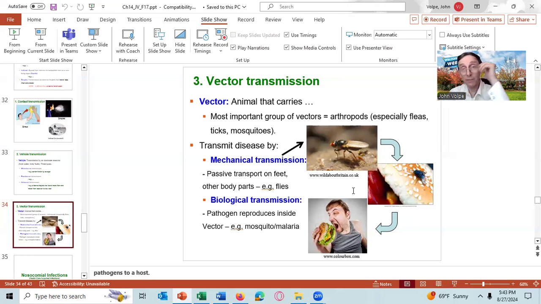Another good example of vector transmission is rabies. As I mentioned, humans can only get rabies from being bitten by an animal. What happens is, when rabies infects a human, humans do not get the rabies virus in our saliva. Humans also don't have the urge to bite another person, but even if they did, they would not transmit the disease. So rabies is actually a dead end for the virus when a human gets infected. Any question about any of that?